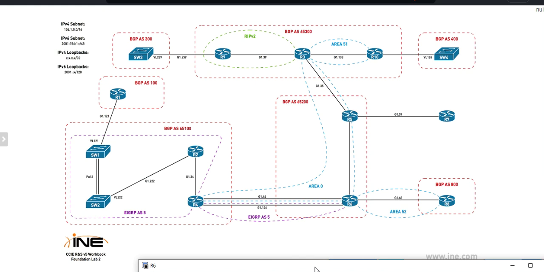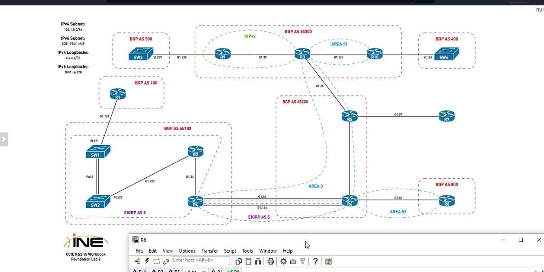On 6, I have 3 more interfaces: 4, 6, 6, 8. I have only this interface in OSPF. This 1.46 is for EIGRP interface configuration. We have two more: 1.46 and 1.68.